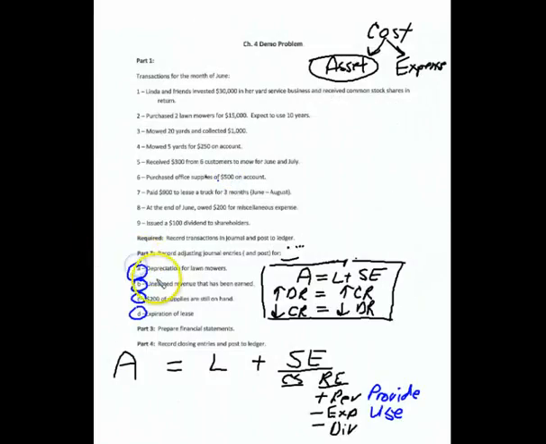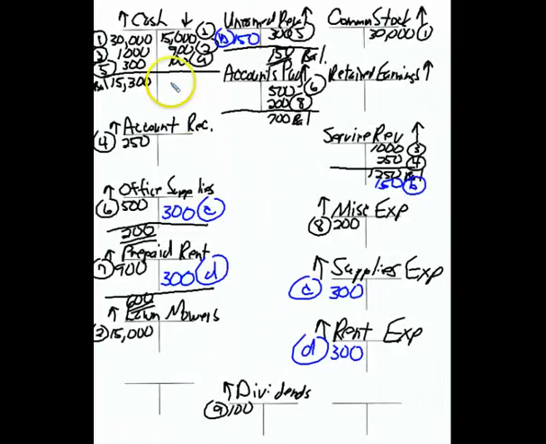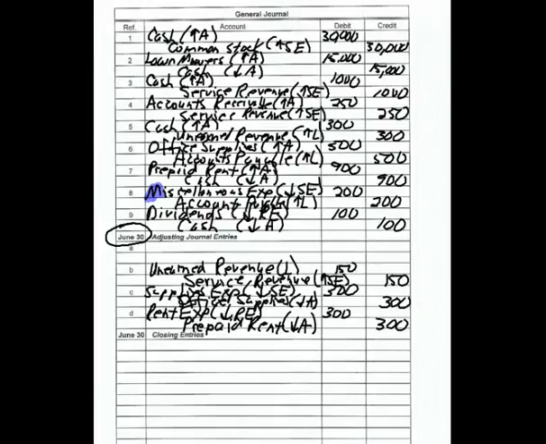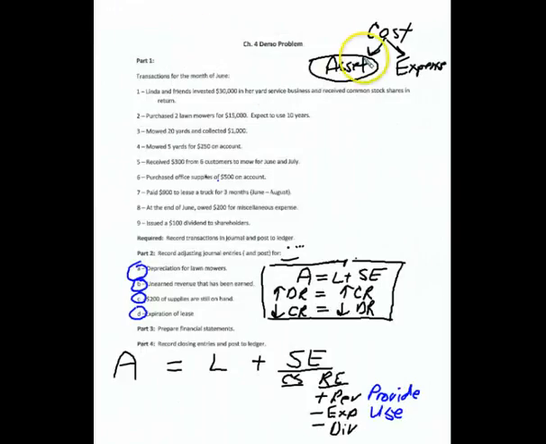Okay, let's go back and do A, the depreciation for the lawnmowers. So let's go back up. We bought the lawnmowers for $15,000 and we expect to use them for 10 years. And so we can peek ahead. Under assets, we see the lawnmower has a cost, right? We put the original cost of $15,000 in there. So we just want to take some of that cost that's in the asset and move it to an expense. We won't move all of the cost because we haven't consumed all of the cost.